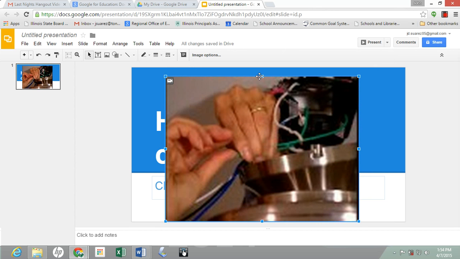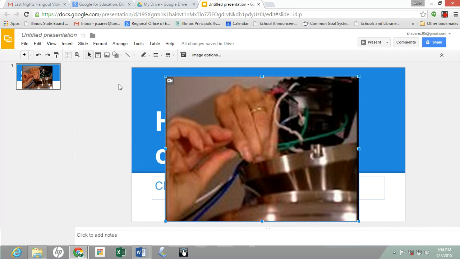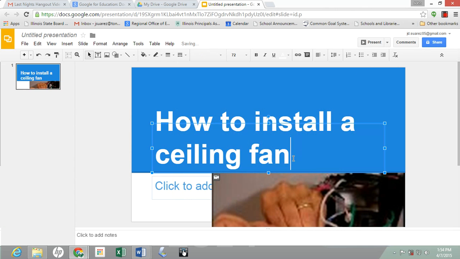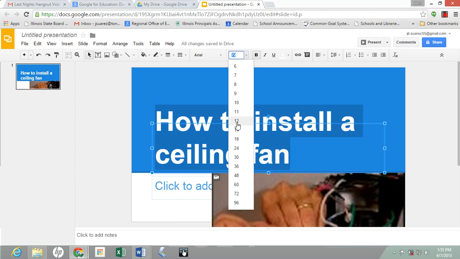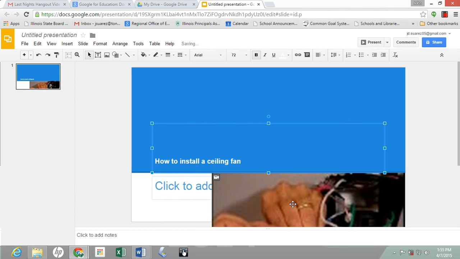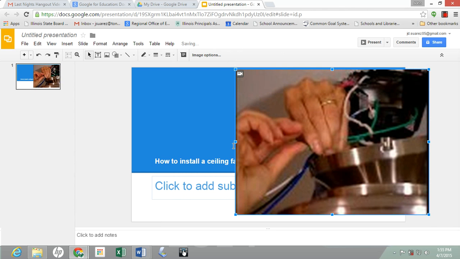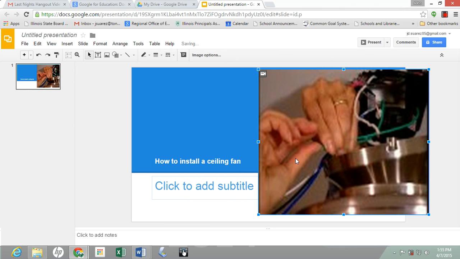And the nice thing is, I can do some things to my image here. I can adjust it. I can adjust the contrast, the brightness, the transparency. No big deal. Or let's see if we can move this out of the way. Let's make this a little smaller, and maybe make it a little bigger. And I'm going to bring this up here. And there's my video. So that's how I'm going to put a video in there, and it's obviously not the way I want it to be.